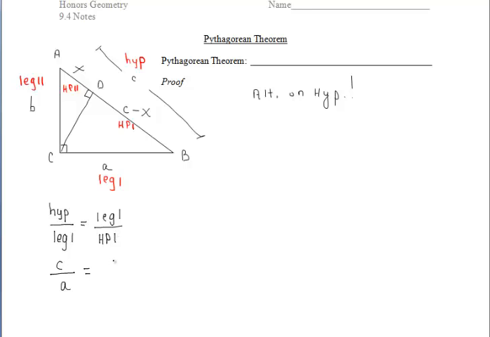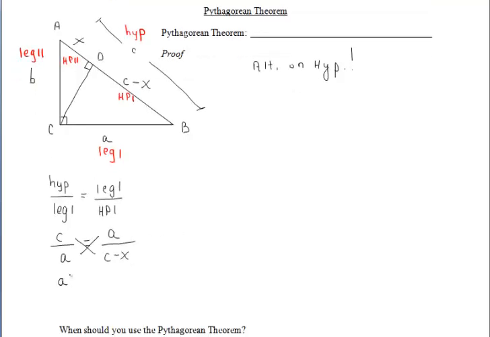So the hypotenuse is C, leg one we called A, leg one is A, and HP1, that hypotenuse segment, is C minus X. Let's solve the proportion by cross-multiplying, and don't forget to distribute the C. So we're left with A squared is equal to C squared minus CX.